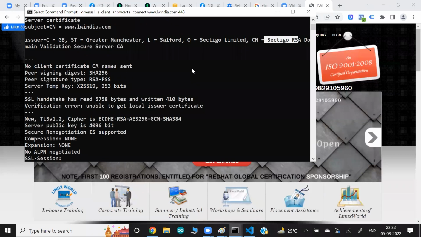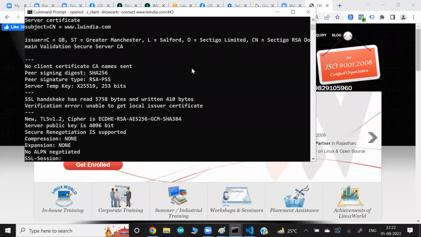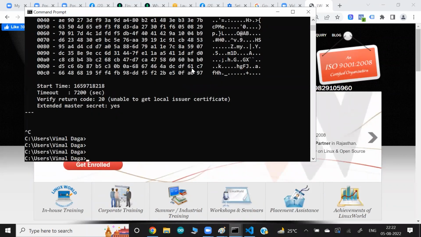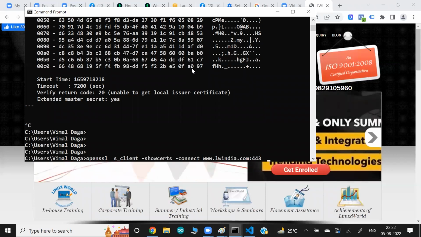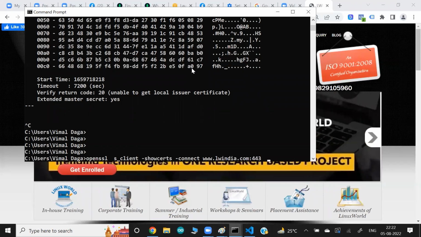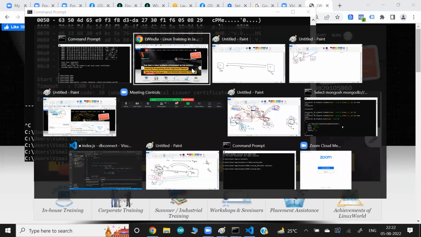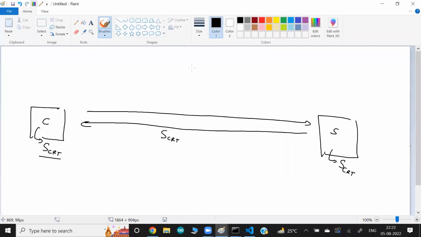So there's one chain that comes up. You can use this command, and press Ctrl+C to stop, to see this chain very clearly. For somebody it's one chain, for somebody a hierarchy of 2 or 3, 4 or 5, you can see everything. So this is one thing. Now when this certificate reaches the client, it can verify this certificate and all the chains of CAs, and finally verify your server certificate.